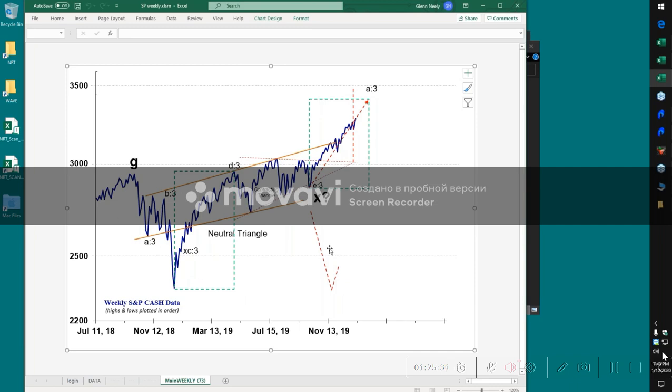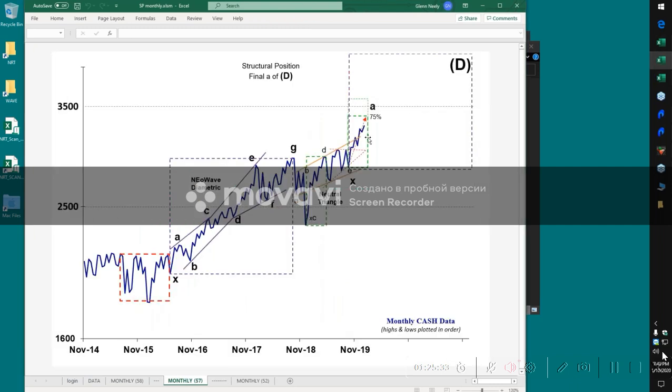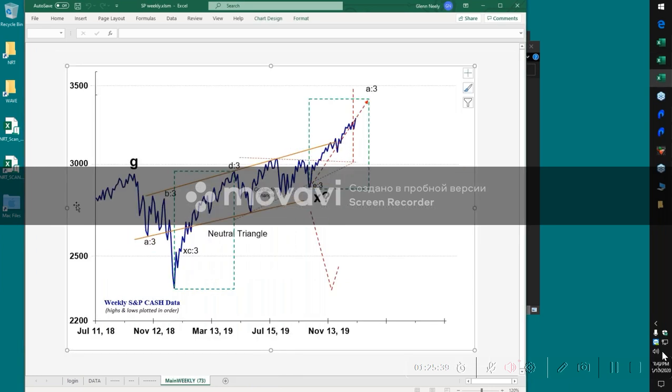Okay, so we've taken that same neutral triangle that we had on the monthly chart here in orange, and there's the contracting triangle there. So here in orange is this huge pattern, and you see we have the same channeling and all that. For the neutral triangle, I took the big rectangle, took 75% of it, which projects here, and you can see it's almost perfectly achieving the minimum rate of ascent required to reach this target. So that helps to reinforce that the count is correct.